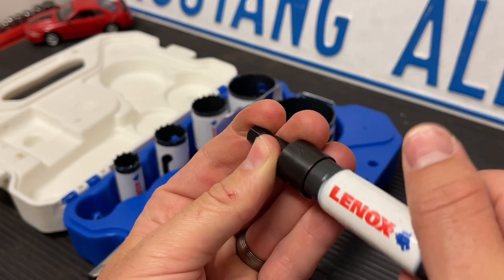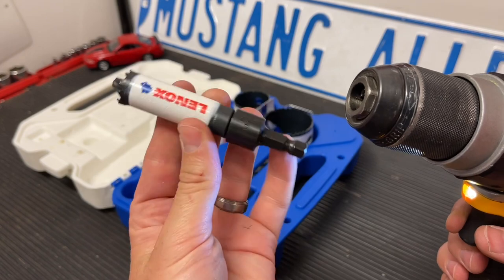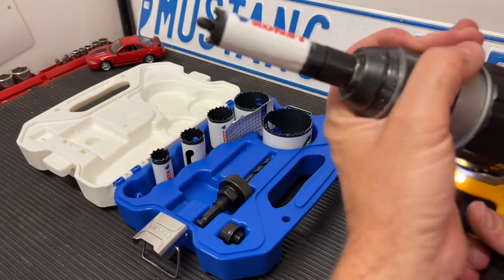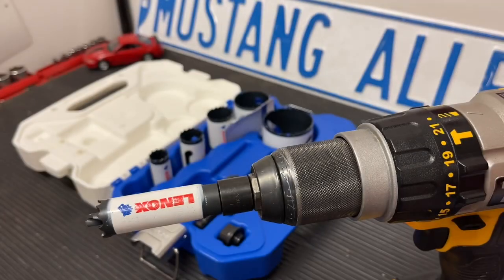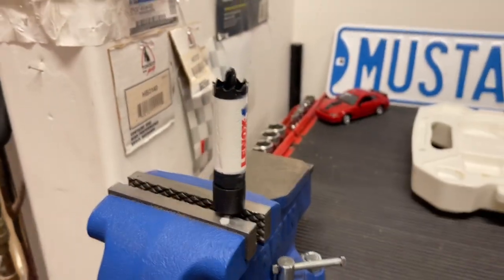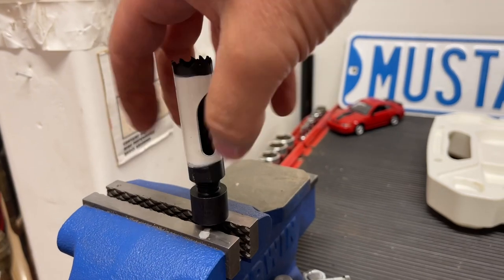You'll notice that on the bit it has a squared-off area, and that's for putting a wrench on it to help tighten it down. We're going to open up our drill — this is a half-inch drive, which you'd need for the bigger size at least. Tighten this down and then tighten the chuck on the drill so it's good and tight. I found two wrench sizes that work: an 11/16ths and also an 18-millimeter. On the very front there's that squared-off area. You can also put it in a vise, but you don't want to tighten it too much — it doesn't need to go on super tight. If you're using the drill, be careful — you really don't want the battery in the drill when your hands are near it as you're taking it on and off.